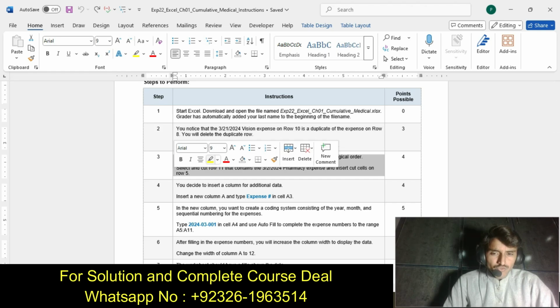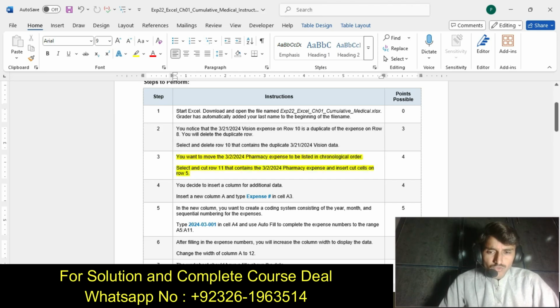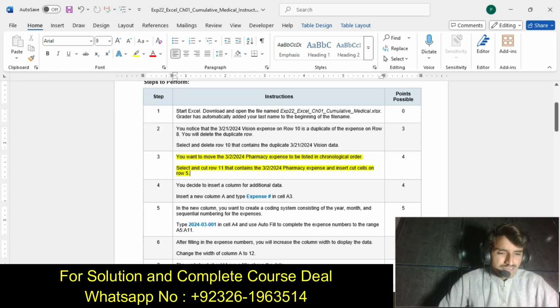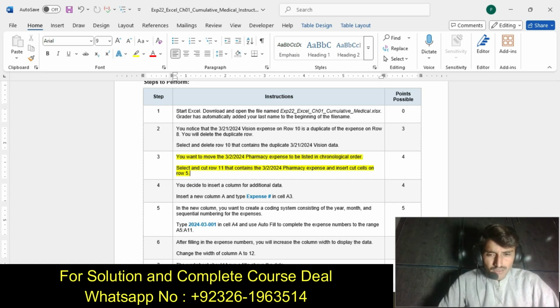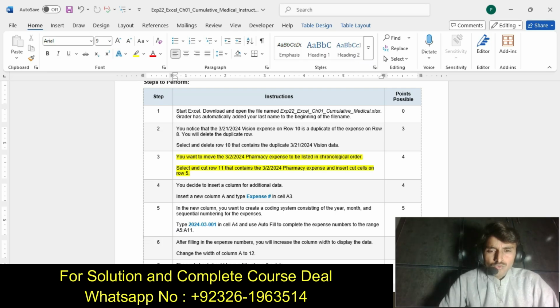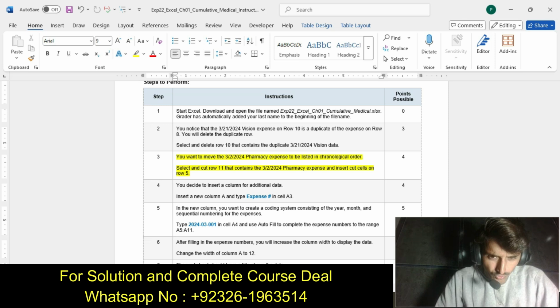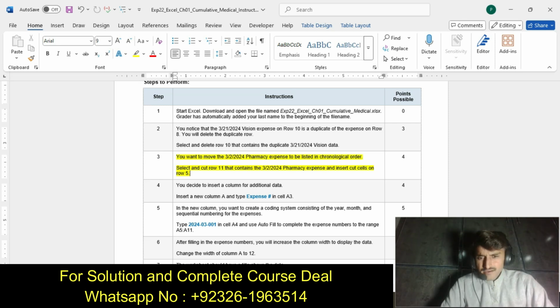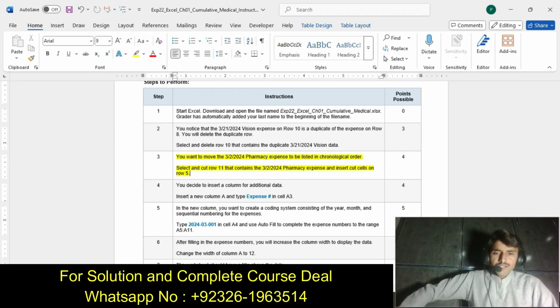In step number 3, he says you want to move the 3/22/2024 pharmacy expenses to be listed in chronological order. Select and cut row 11, which contains the 3/22 pharmacy expenses, and insert the cut cells in row 5.